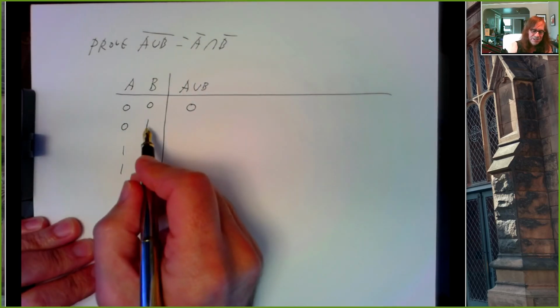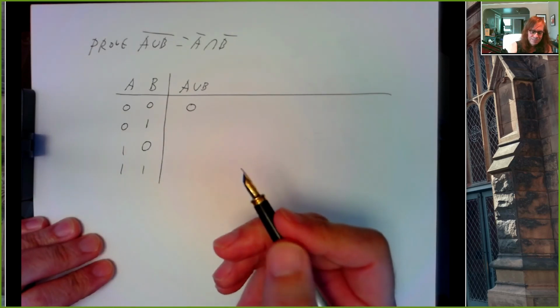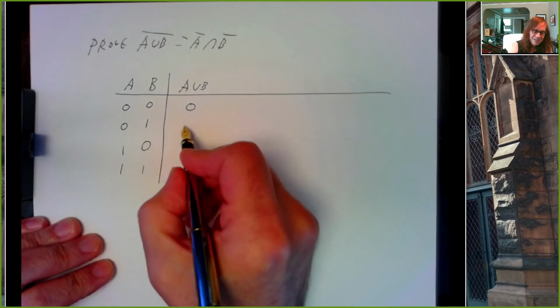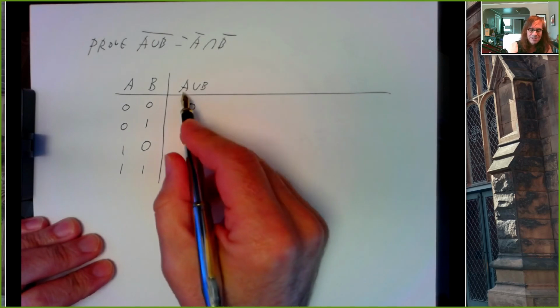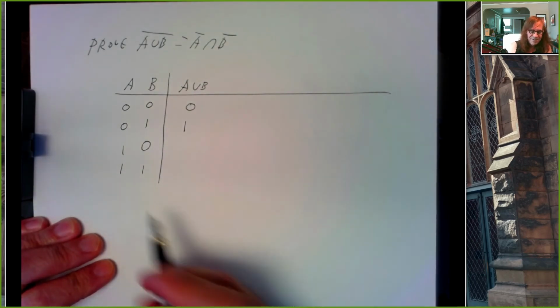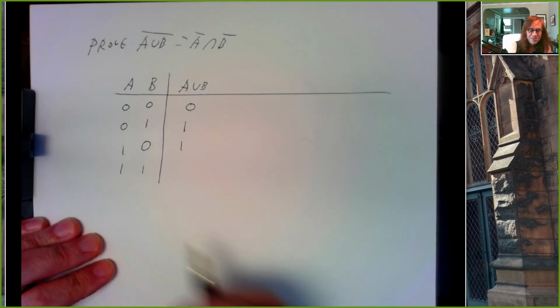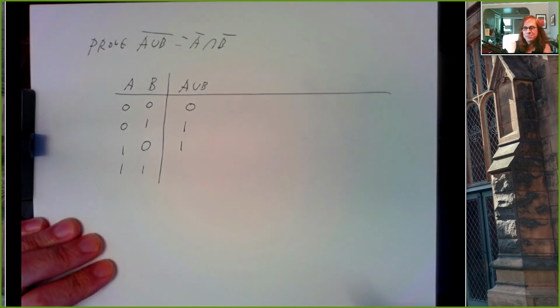But suppose it's in B and not A, will it be in the union? Yes. If it's in B, it'll definitely be in the union, because the union is the things in A or B. And if it's in just A and not B, that'll be enough to be in the union. And if it's in both A and B, is it in the union?